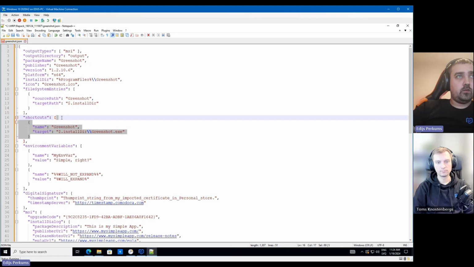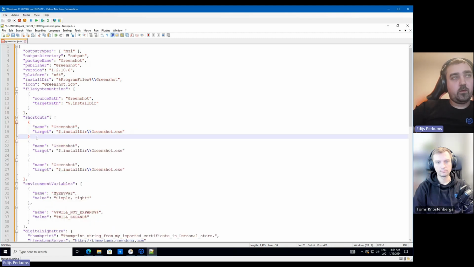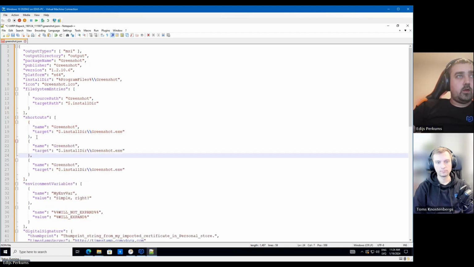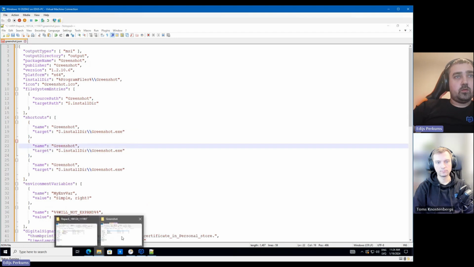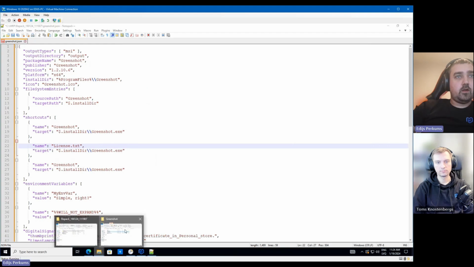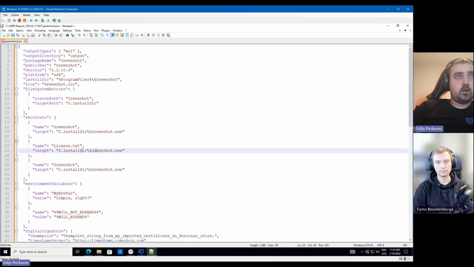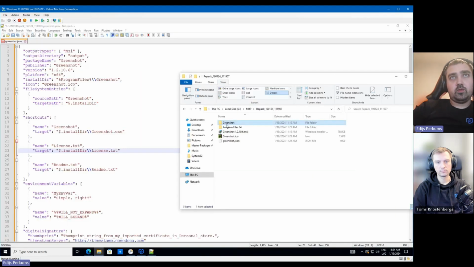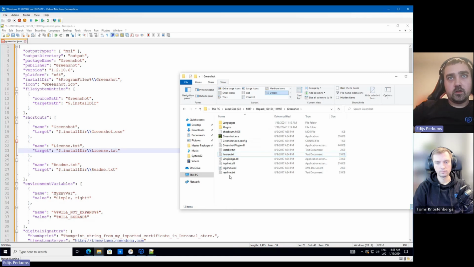Then we're going to need two more shortcuts. So let's copy them. And the shortcuts were called license.txt and readme.txt. And I think they were in the same folder, called the same as the files. Let me double check this. So yeah, license and readme.